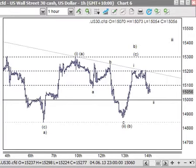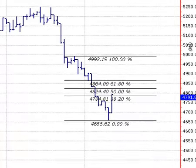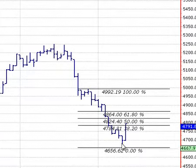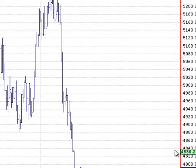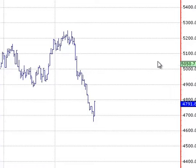The Australian market is a little bit different. Yes, it has rallied and so forth, but we're either at the end of the 5-wave structure to the downside, which I'll just bring up here for a moment on the daily chart. We could have the 5 waves to the downside here. Okay, so that's the real possibility. So we could have our low in here. If I just clear this out for a moment, just to show you the bigger picture, so to speak, across the 5,000 or so forth.